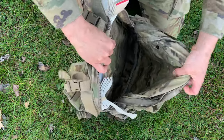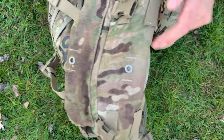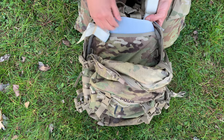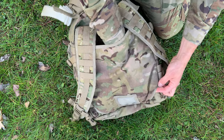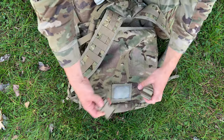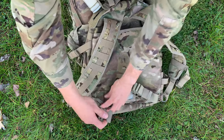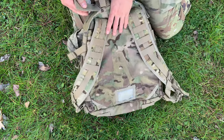Let's open up that main compartment to give you an idea of how big it is — it's about the width of my hand. You can see there's a drain hole right over here and also a drain hole from the front pocket. The white shield has a second purpose — it not only protects you from the radio rubbing against your back, but also provides some frame structure to the assault pack. In here you have the stowed waist belt. No soldier ever uses it because assault packs are just not heavy enough, but it would allow you to transfer the weight to your hips and off your shoulders, and also keep the pack secured to your back while running and jumping.